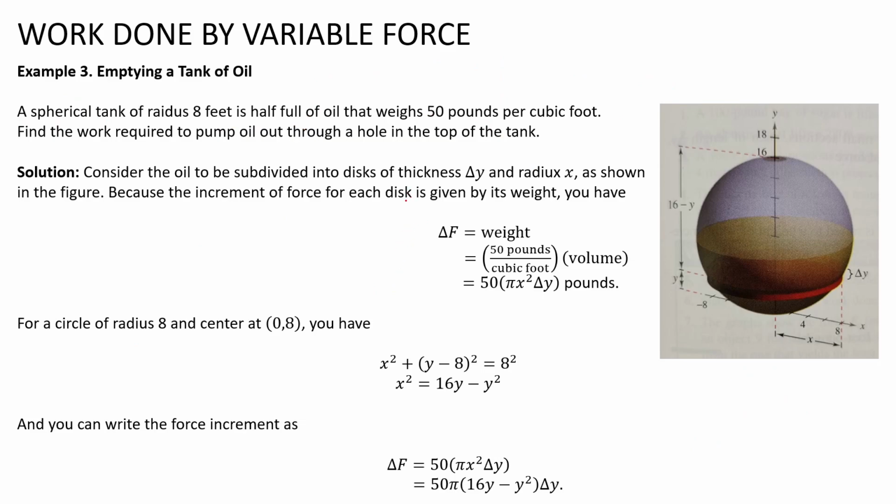So in this problem, you have a spherical tank of a radius. So this is radius, so Mark, wrong spelling. 8 feet is half full of oil that weighs 50 pounds per cubic foot. So find the work required to pump oil out through a hole in the top of the tank. So we need to determine the work done by pumping out the oil at the top of the spherical tank.